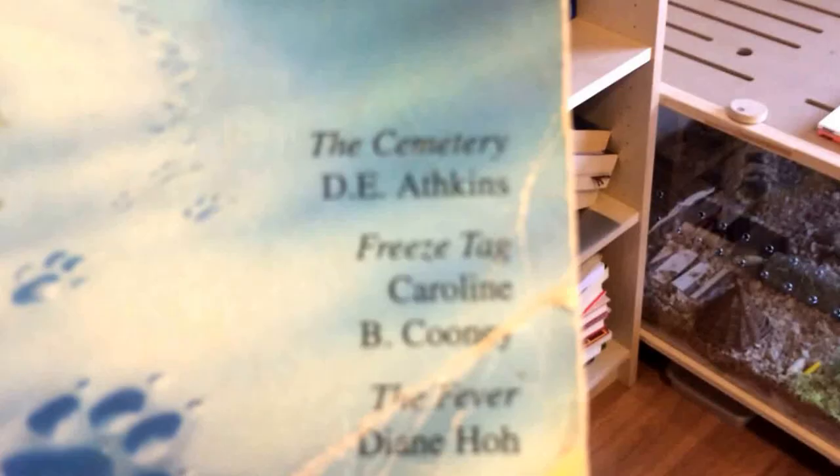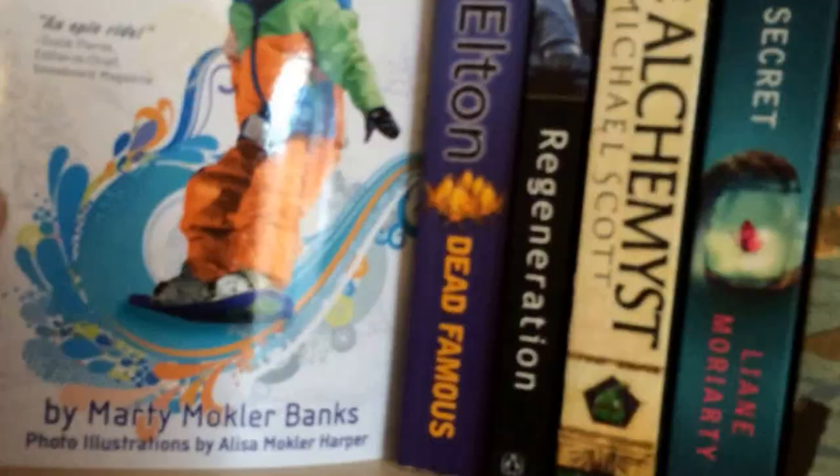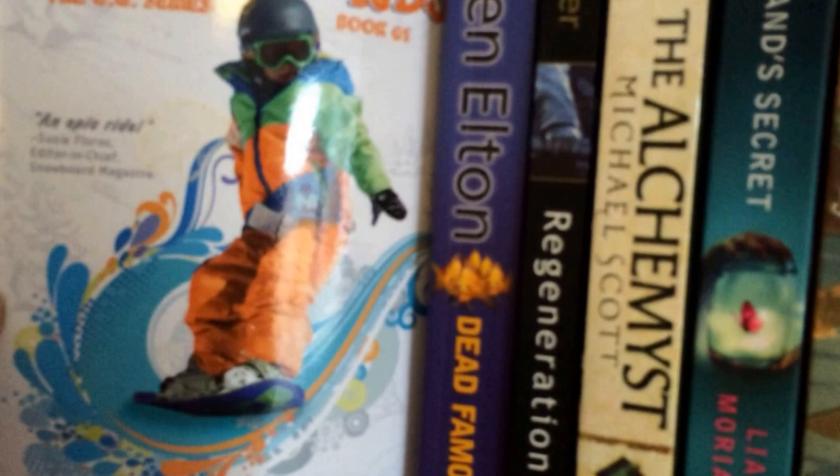One of my favourite children's books, Babysitter's Little Sister — Karen's Ghost. Fall of Charlie Dixon, and one of my most loved books, Matilda by Roald Dahl. When I was younger I used to be awful with Point Horror — look at that, that's a Point Horror Collection Five. I must have read this one hundreds of times. Inside we've got The Cemetery, White Tag, and The Fever. Then a copy of What Katie Did Next, Oranges Are Not the Only Fruit by Jeanette Winterson, Jane Green's Babyville.